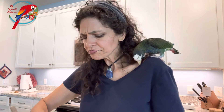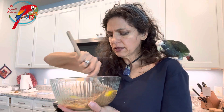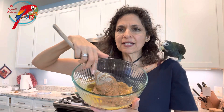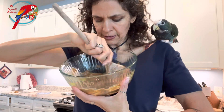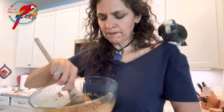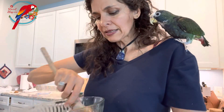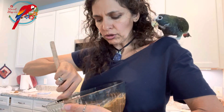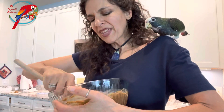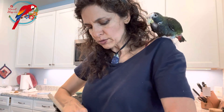I think part of what takes the longest is just getting the almond butter out of the jar. So I'm just going to mix it — Ale's helping me, of course. You can see it's just kind of a sloppy mess so far. I'm going to give it a little elbow grease. Next, I'm going to start to roll it into little balls. I think it's supposed to make about a dozen; I made nine, like nine spoonful-size balls.